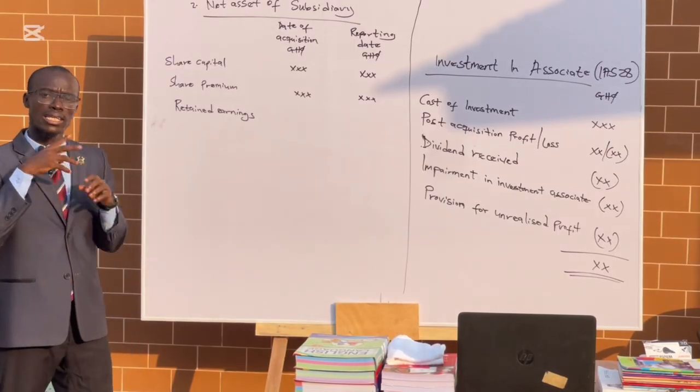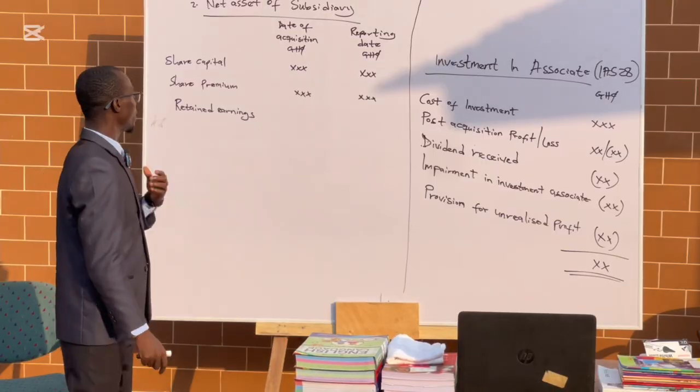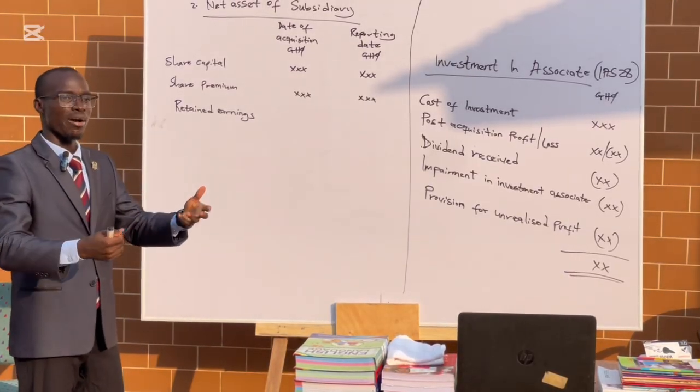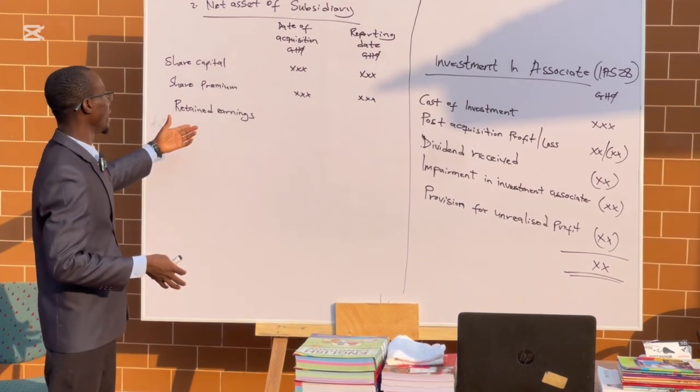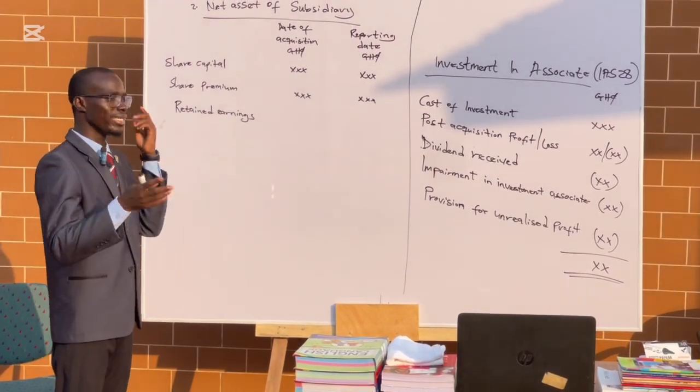The remaining figure is what you are retaining to continue your business. That is the retained amount that you have left over. So it's an accumulated figure. It can be like 10 years' amount that you have put aside. That one is your retained earnings. So the retained earnings is not just a year's figure. You get it? It's not a year figure.